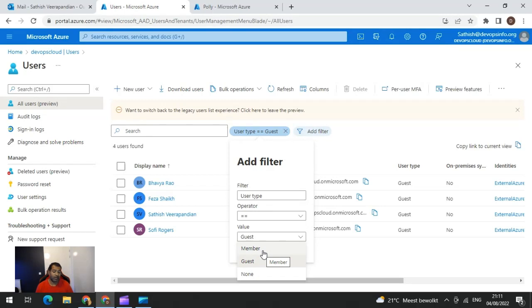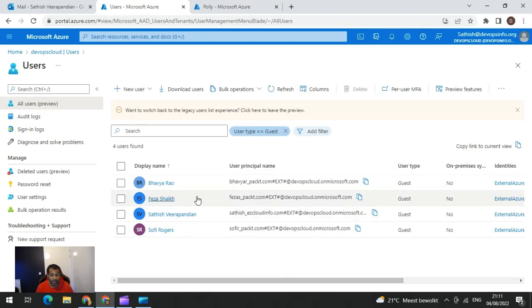As we described a few minutes back, members will have the most privilege in your tenant, and guests will have the least privilege based on the configuration that you have made on the organization level and also on your Office 365 settings.